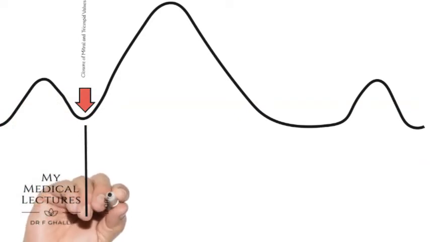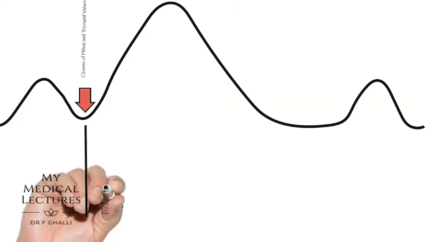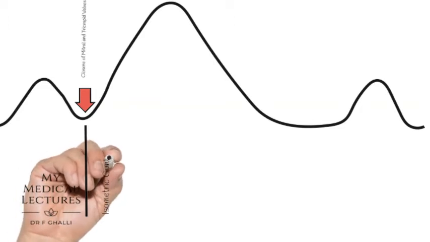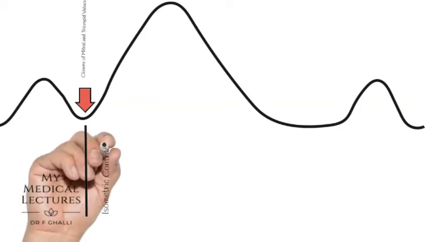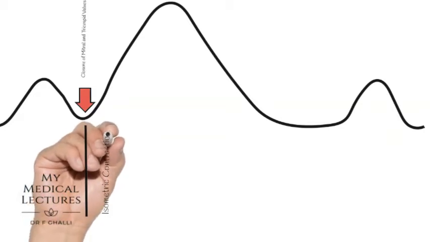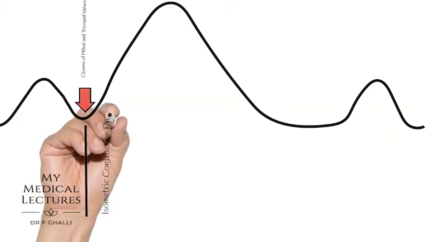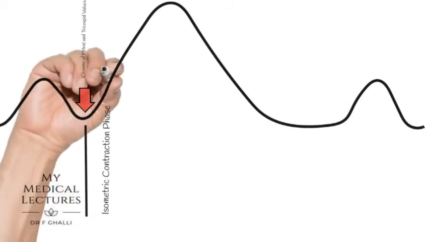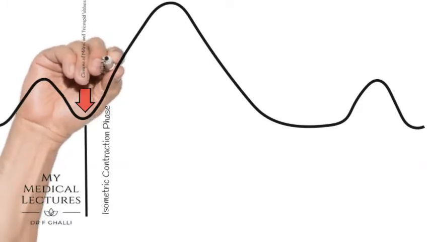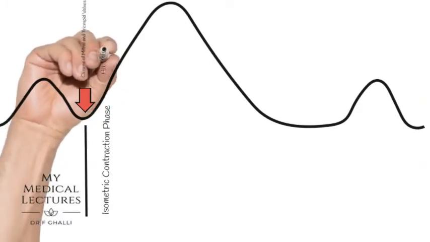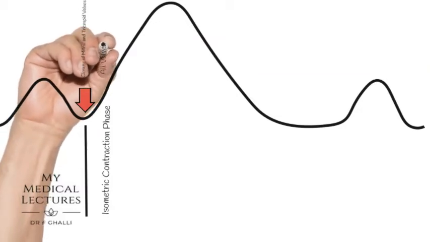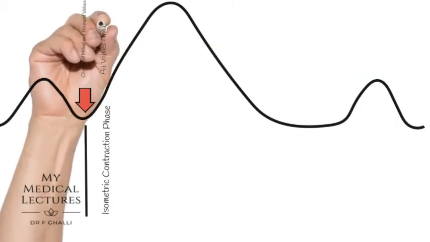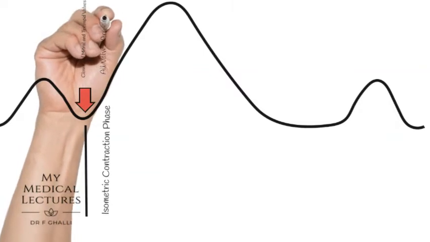After closure of the mitral and tricuspid valves, the ventricle starts to contract, so the pressure will increase inside the ventricle. Early at this stage, the ventricle contracts, but with all valves closed. Why are all valves closed? Because during diastole, the aortic valve and pulmonary valve were closed, because the only open valves during diastole were the mitral and tricuspid for ventricular filling from the atria. And now mitral and tricuspid are closed, and also the aorta and pulmonary are still closed.